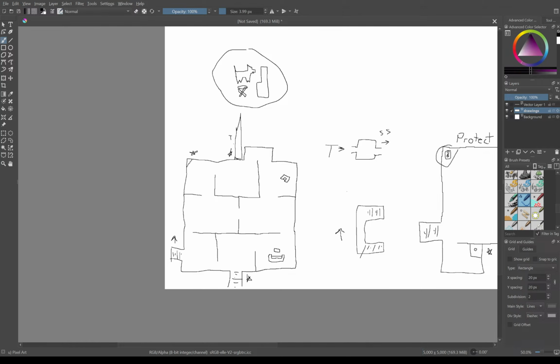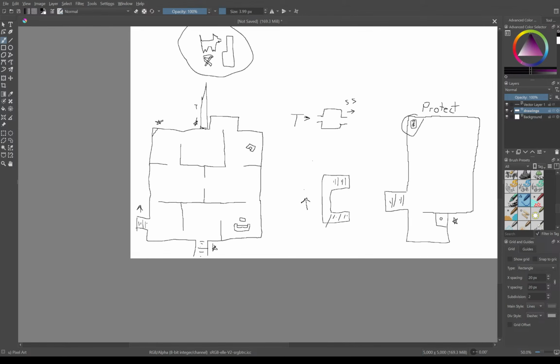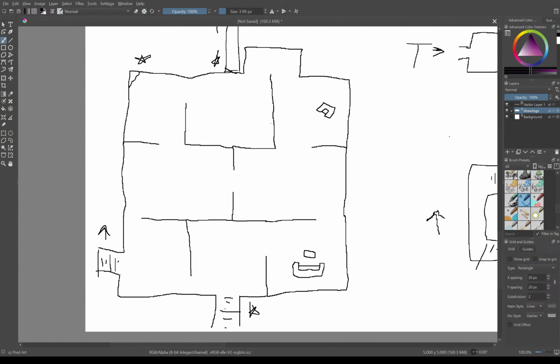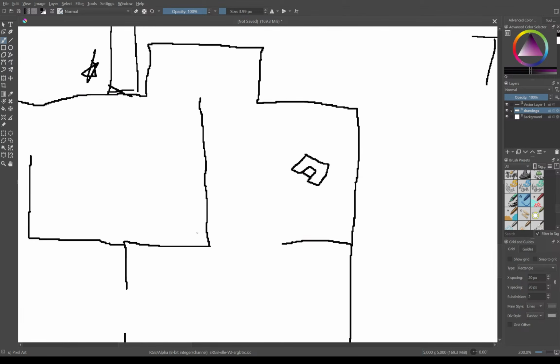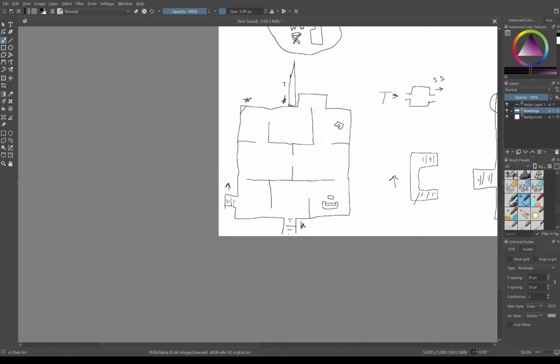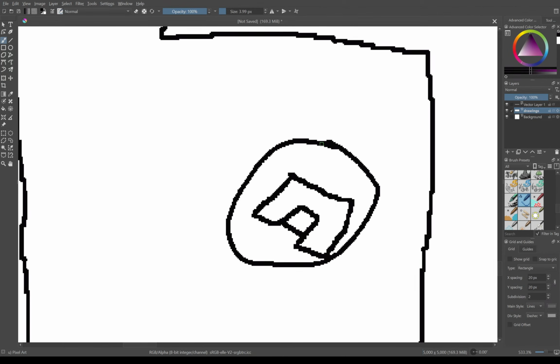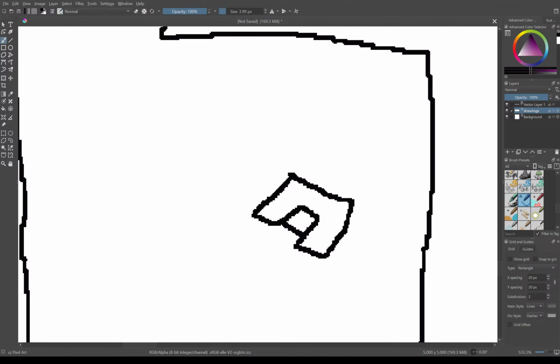Let's see here. Could just have Car set up here, or here. We could have, like, this chair turned around, and Car is actually on this chair. Instead of, wait, let me check. Okay, yep, that's still going. We could have Car on that chair.